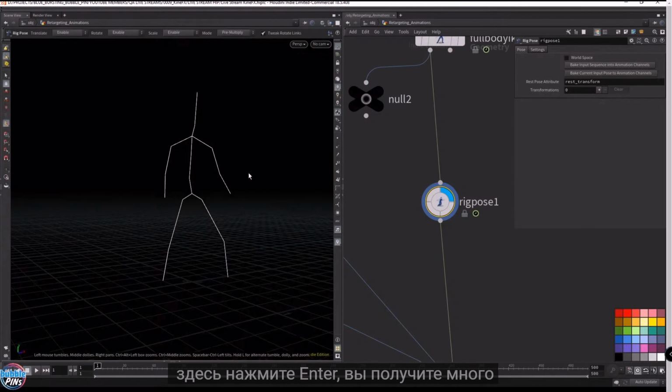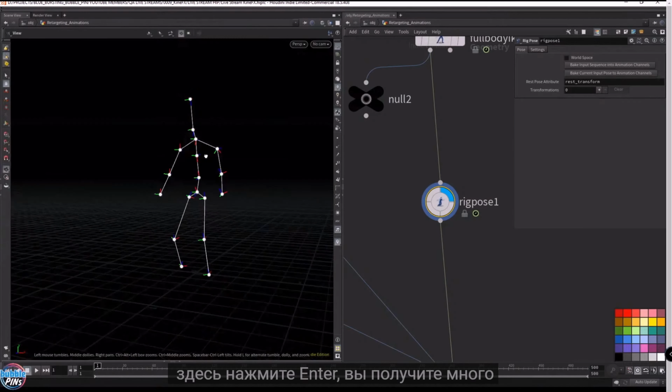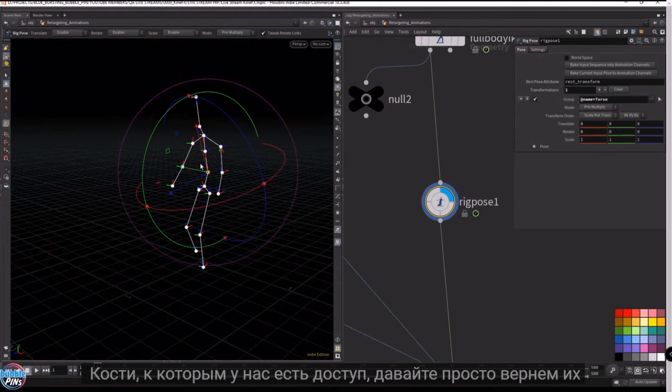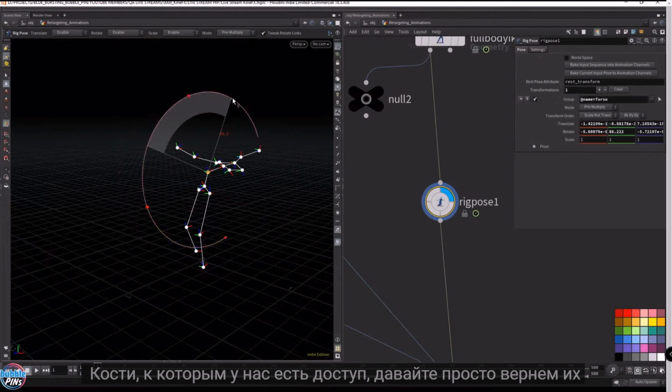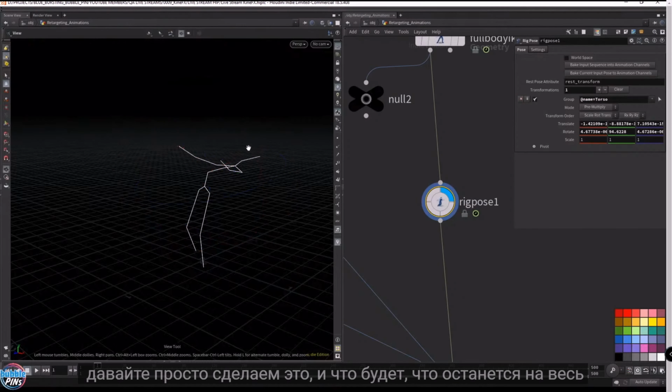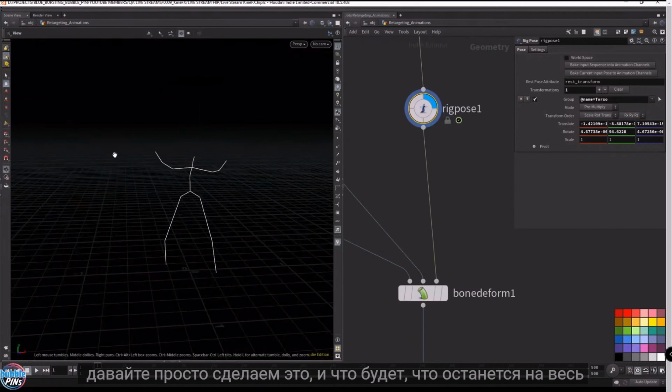Over here, press enter. You're gonna get a lot of bones we have access to. Now let's just give him a back break. Let's just do that. And what will happen? That will stay for the entire animation. It is quite fun.